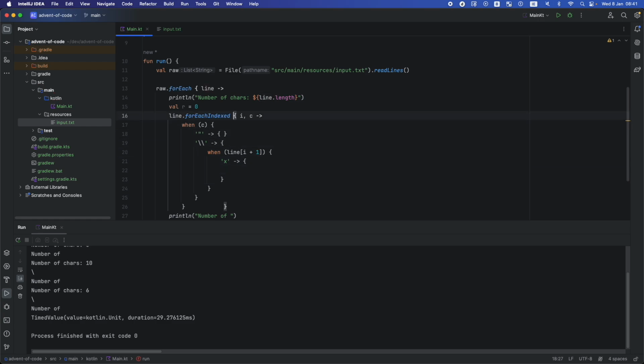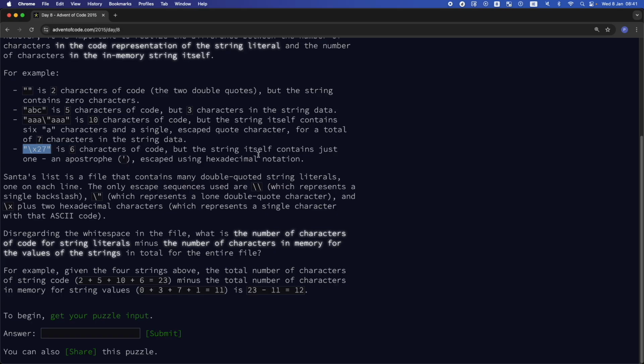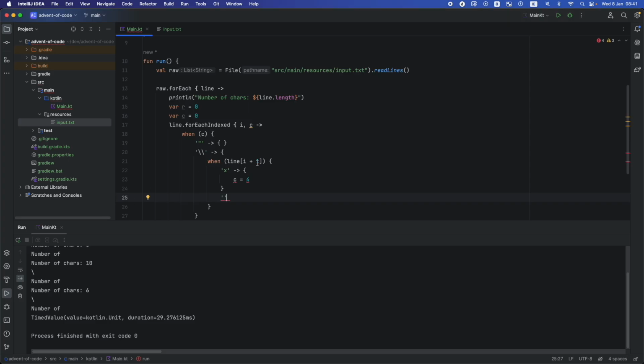So I'm going to introduce another counter. We need to count for characters. My screen is having some issues here. Anyway, let's see if it's another. What are the other ones? We have backslash, backslash-quote or backslash-x. Okay, so then we have another backslash.